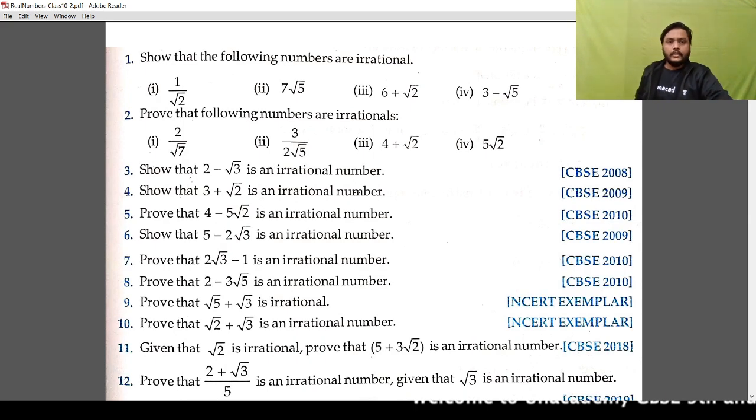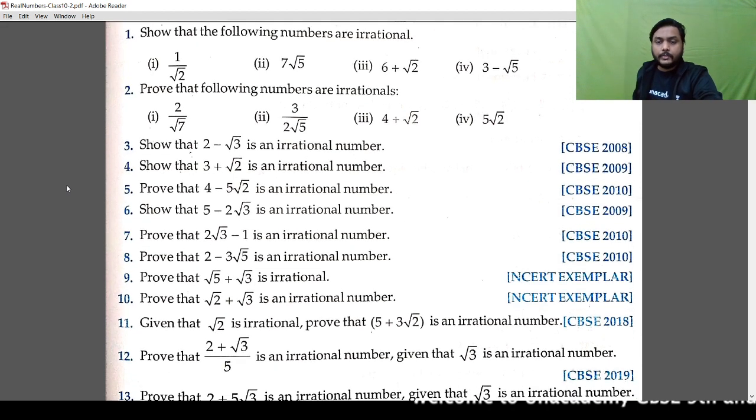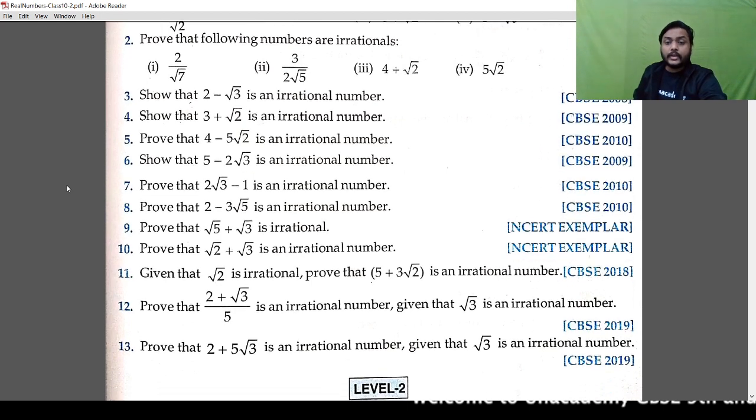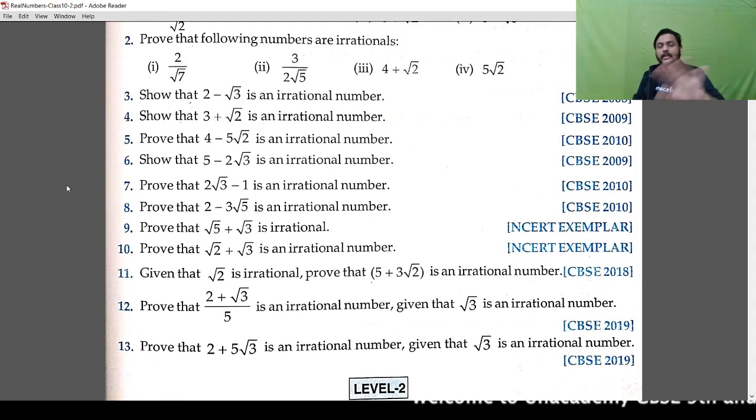This one you can see yourself, guys. Question number 3, 4, 5, 6, 7, and then you have 8, then you have the 11th question, and then you have the 12th question. If you see, all these questions are your previous year questions which have appeared, then question number 13 as well. All these questions have appeared in your previous year examination, which you can see here.